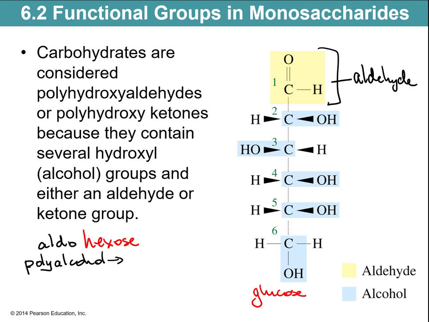Because of all of these alcohols and oxygens, every carbon has an oxygen attached. Remember that oxygen is one of the electronegative atoms. So that means that all those alcohol groups don't share their covalent bonds evenly. That means that you're going to get this slight positive and negativeness to the molecule. This makes all sugars polar.